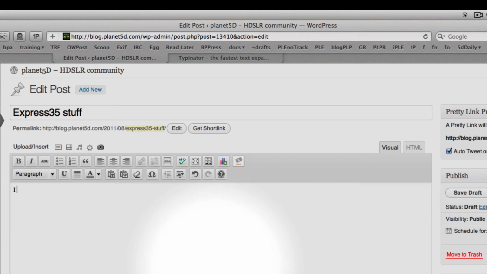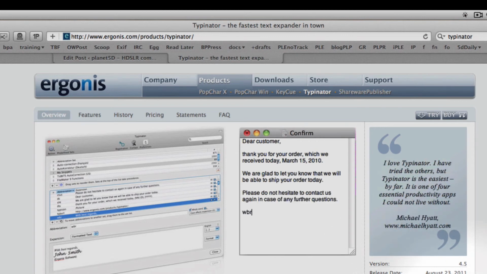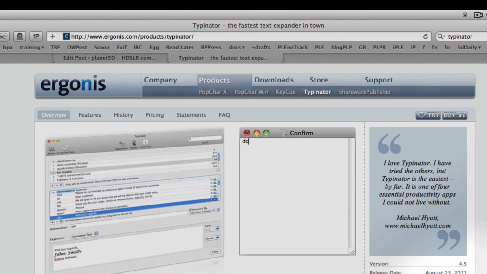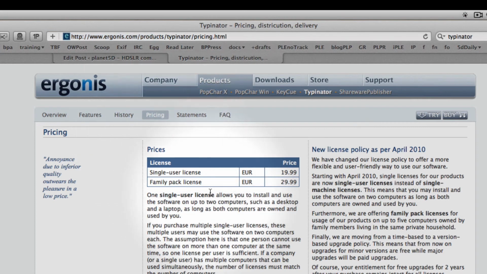I believe it's $35. Let's go back and look at what their current pricing is. It's $19.99 in euros. I think that works out. Let's go to pricing. How about we go to pricing? What a great idea. So they currently have it priced in euros. Isn't that interesting? So they're over in Europe. So it's $19.99 in euros, whatever that converts to in your particular currency.